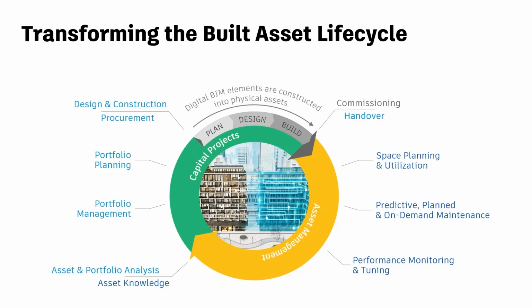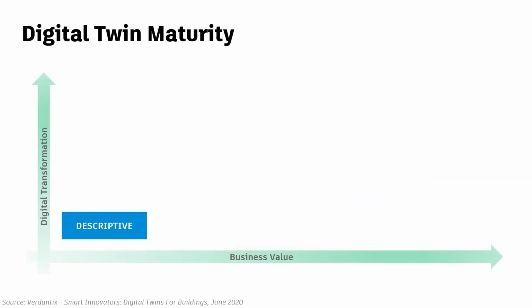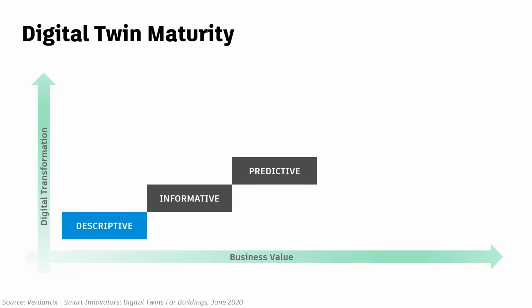Before we move into digital twins, let's define what a digital twin can look like. We can identify 5 levels of maturity in digital twins, each level adding more value than the previous ones. The first level is called the descriptive digital twin, a live and editable version of the design, as well as the construction data. Moving on, we get to an informative twin, which also brings in operational and sensor data.